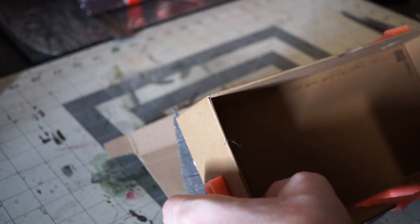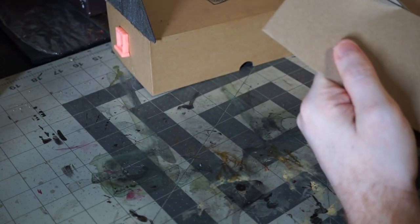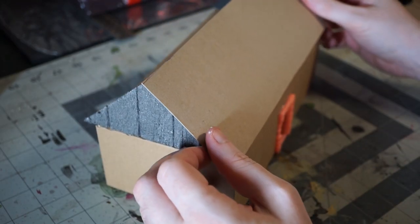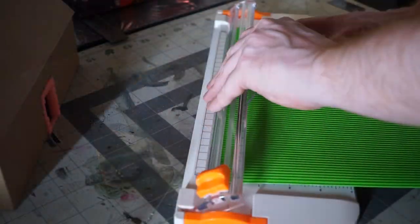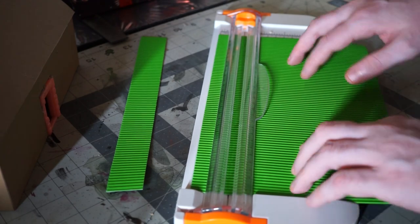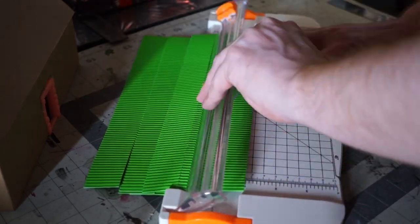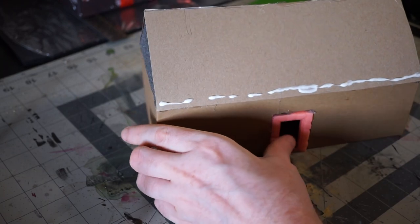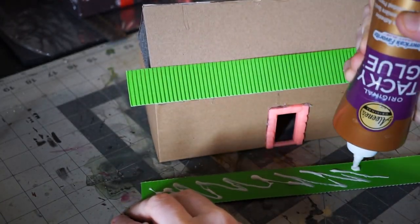From there the rest of the structure is going to be made from an old cereal box. The type of cardstock that food boxes are often made from is great for adding structure to these kinds of builds, and it's usually very readily available. I just use the building itself to measure the size of the pieces I need, and it's back to hot glue to stick them into place. Once the basic structure of the rooftop is done, I turn to corrugated cardstock to mimic Mediterranean style rooftops. It's not perfect, but it's the best and simplest solution I've found. I cut the corrugated card into thin strips and glue them onto the roof in layers, starting at the bottom and working up toward the peak. The overlap of each layer doesn't have to be too precise — just eyeball it. That's not the kind of thing worth spending too much effort on, especially when you have three buildings to put together.